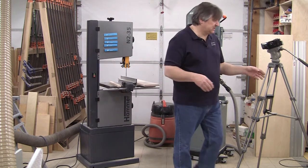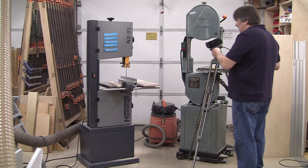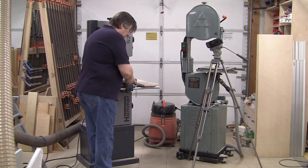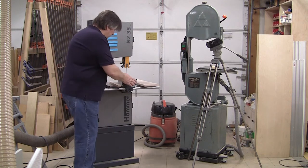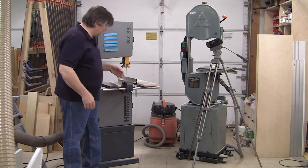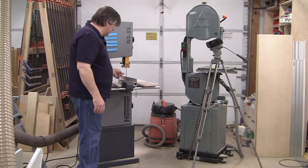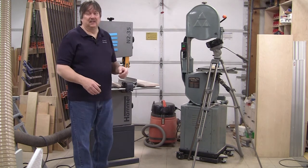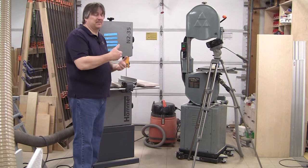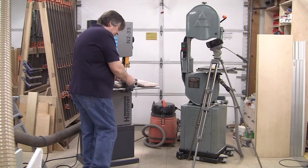The other thing I want you to notice is that the fence on this Hammer saw does not go the full depth of the table, okay? It's a short fence. You don't need to have a fence that sticks way out the back of this table. Once I need all of that precision up front as I'm feeding the material in, that backside, as long as it extends even a little bit past the blade, just like on the table saw, I want to get past the backside of the blade with my material, and then I'm done because the cut's over. So I actually have this one adjusted pretty far forward.